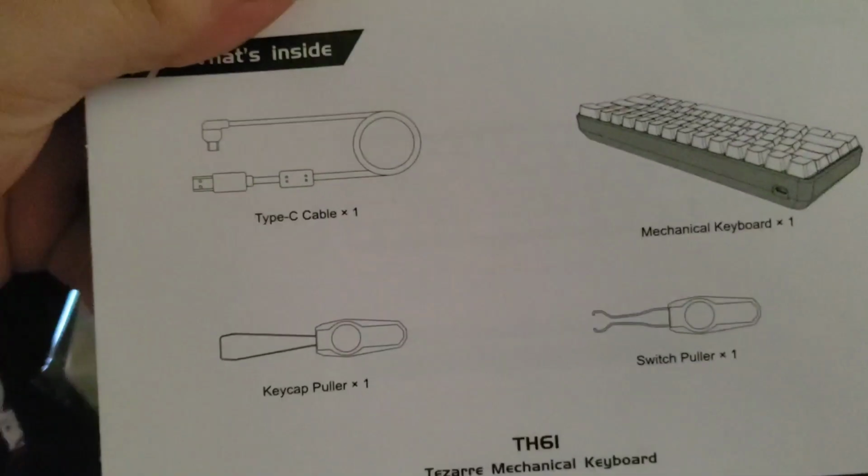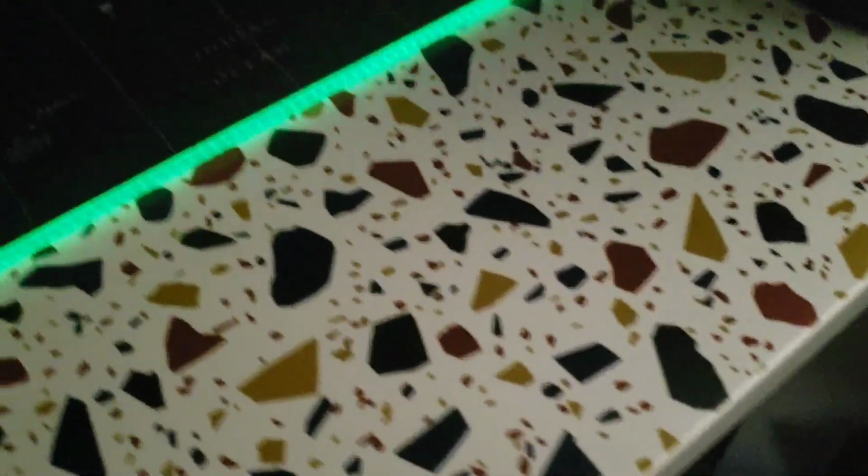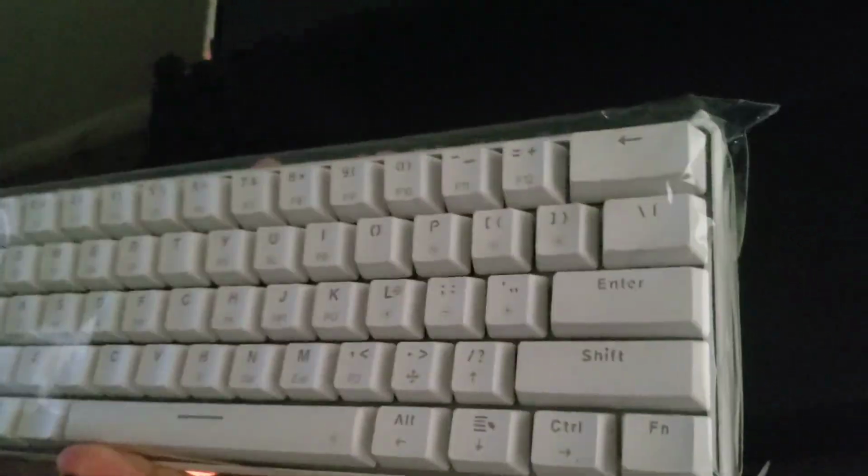Ooh. Punkston. I got my own keycap and my own cable with this, so we're chilling. Alright, put that on the side. Oh, this is insane. Small keyboard, bro. Alright, that's what's up.